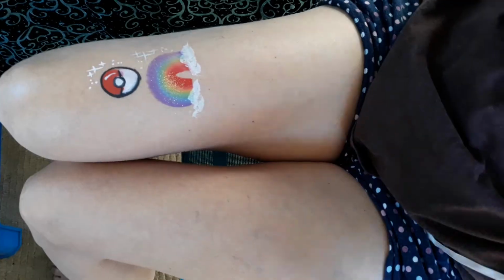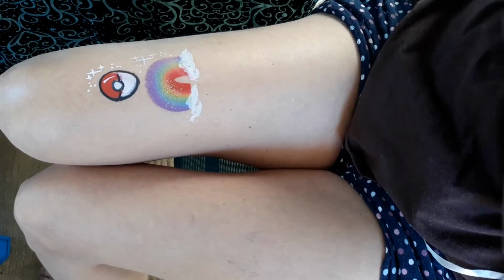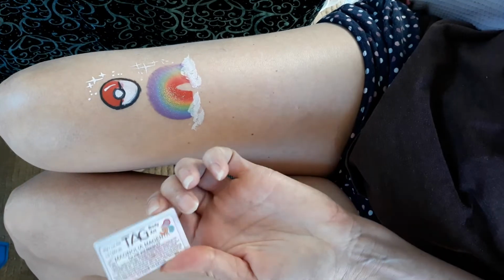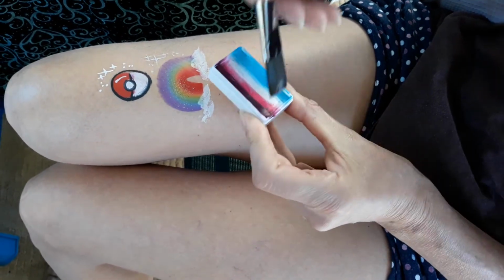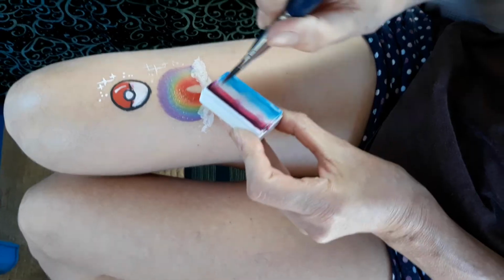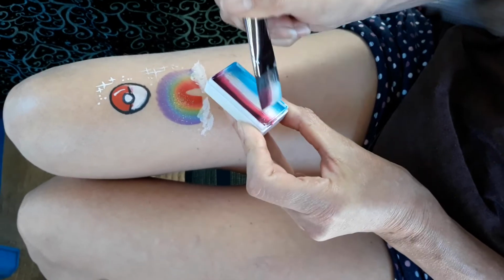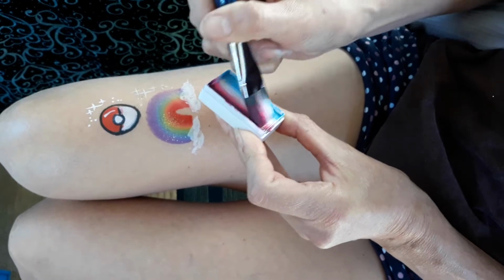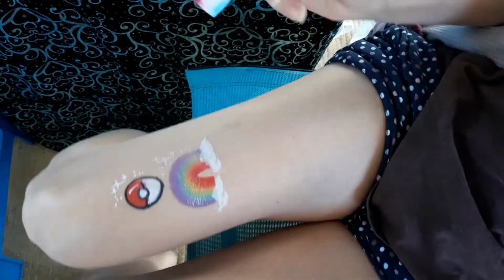Next thing, you'll always have kids that love flowers and butterflies. So this is one of my favorites. This is a tag magnolia, and I use this a lot. There's also another one called Dolphin. There's another one called Unicorn. They're all good. There's a lot of beautiful colors. This is just my personal favorite.